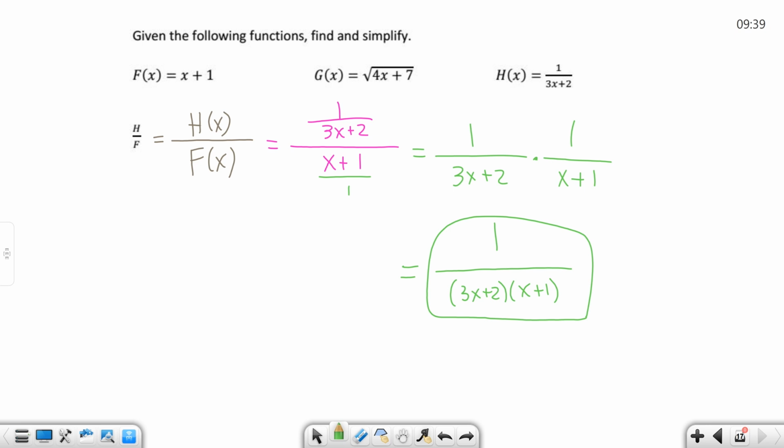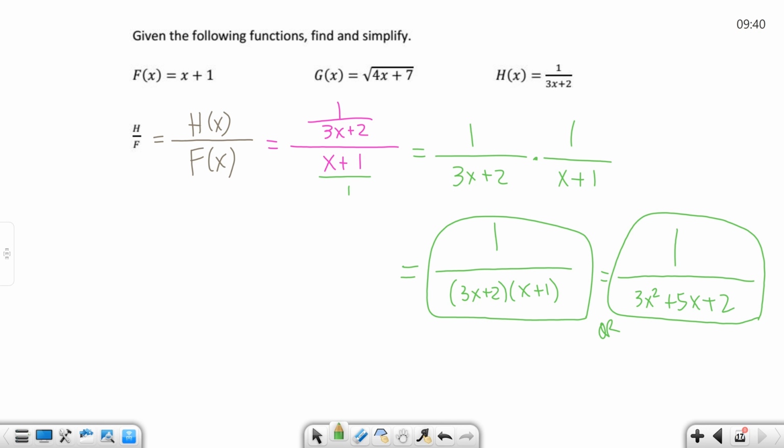So I guess technically I should probably write it over here and say what it is. That's going to be 3x squared, right? And then you're going to get plus 3x plus 2x is what? Plus 5x. And then plus 2. So there's your OR answer there, one or the other, all right? I'm just fine with the one on the left, even though technically it's not simplified.